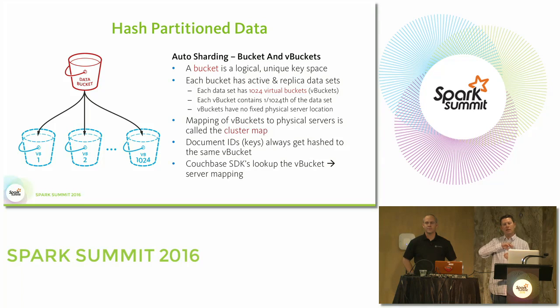Now, on the application side, we take something called the cluster map and put that into the application. And that gives us a couple of things. One is that any application at any point in time knows exactly which node is responsible for a given piece of data, so it doesn't even have to go through a metadata lookup to know where to go. The other thing that's important is we're able to easily iterate over all of the data within that vbucket, and we use that to move data that's logically mapped to that vbucket to a physical location. That's part of why it's very easy to work with Couchbase and change the cluster topology. But that also has an impact on how we stream data.